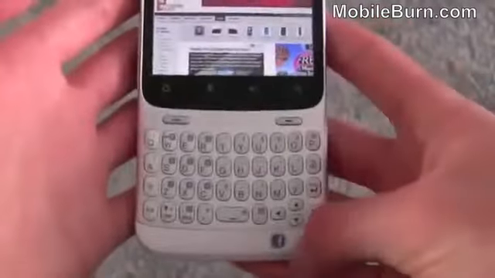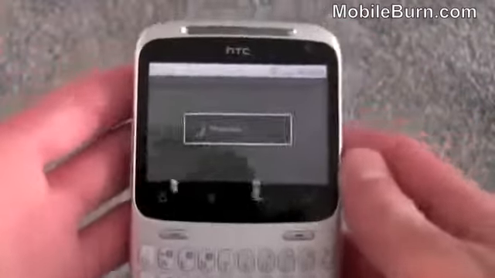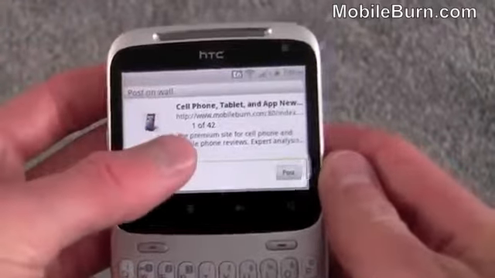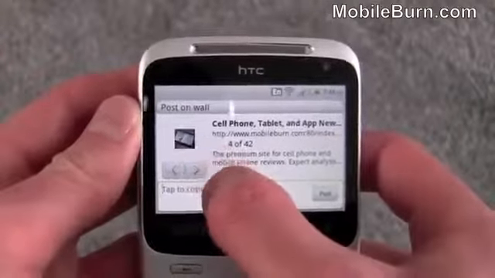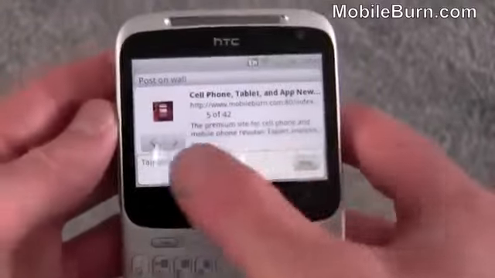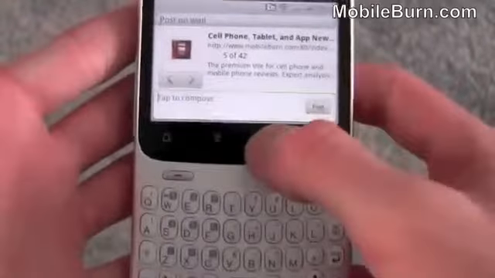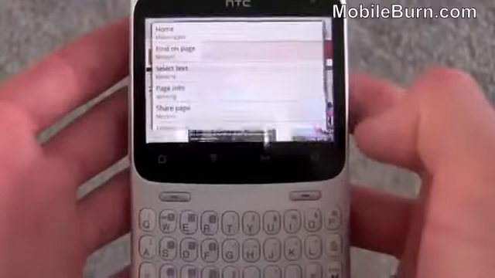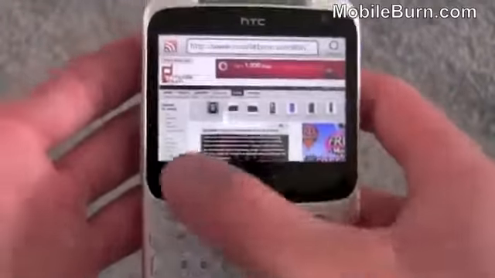As we move between different pages, you can see the Facebook button again illuminating, and if we hit that key now, you can see it'll post basically details of the web page on our wall. So again, it's given it a little icon, and we can, I think, flick across and choose various different images from the Mobile Burn page that we're linking to, and it'll stick those images in next to the information here in the web link. And then we can add our own comments as well, which is quite nice. So that function I find is a bit better than some of the other functions that the Facebook button offers, and obviously there's no real share button otherwise, so at least there you've not got a duplicated function in having the Facebook button there.